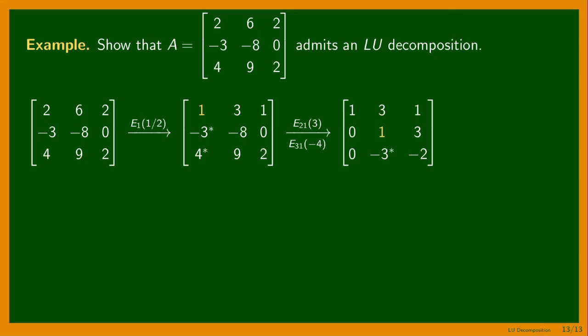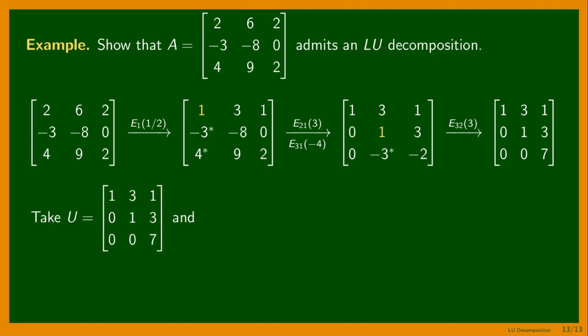Fortunately, we were able to get a pivot already on the second row. Next, we eliminate the entry below the 1 because we want an upper triangular matrix. If we do that, we're already done, right? We can eliminate -3 using the pivot 1 by doing the following operation: E_32(3), because you're going to eliminate -3 on the third row, 2 because the pivot is in the second row. The number in the parentheses is 3 because that's the additive inverse of -3. If you do this operation, you will get this upper triangular matrix. From here, we pause and call that matrix U.